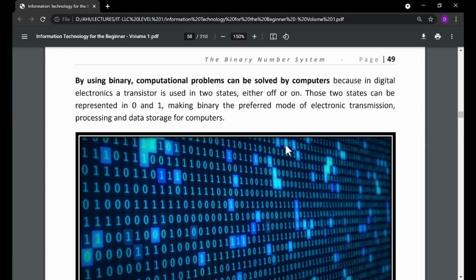Because of that, computers found the binary number system to be the perfect system to work with. And so because we can operate in just 2 states, we can use these 2 states to represent anything we want when we do complex calculations. Have you seen a computer network cable before?